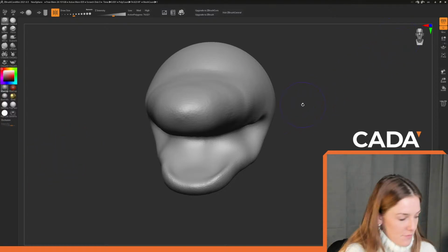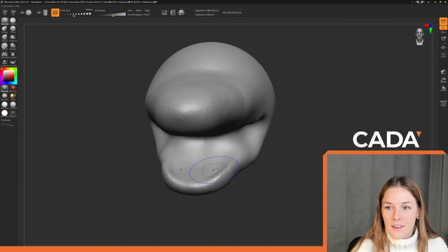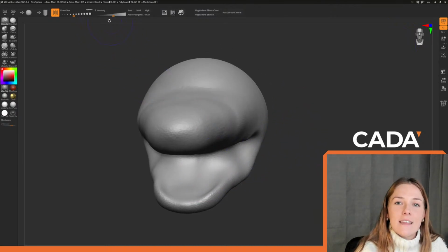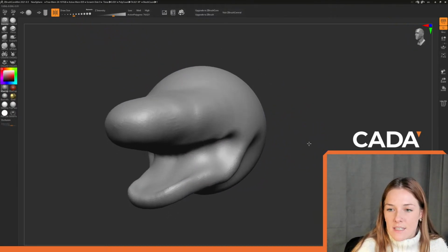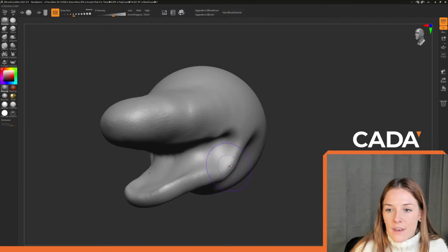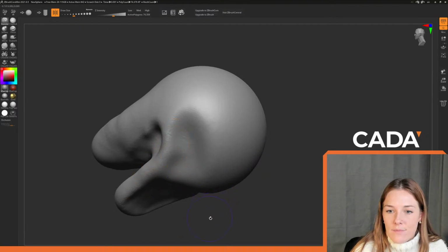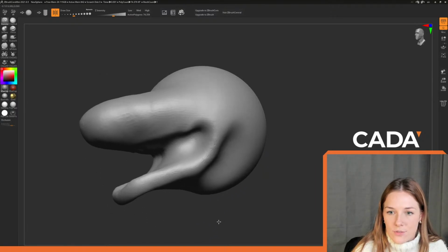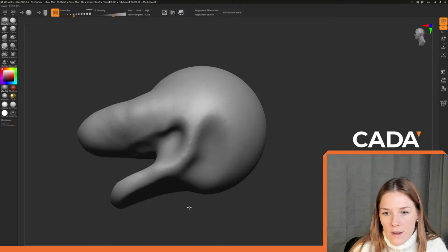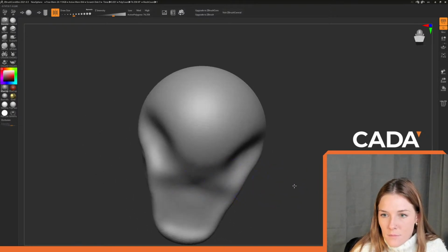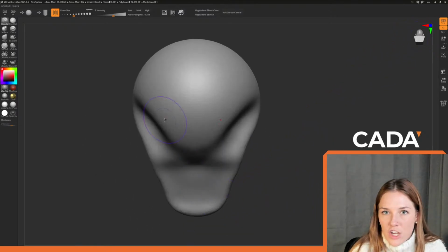Yes. I'm changing everything. I'm changing between brush sizes. I'm kind of sticking with the intensity because, honestly, before I've done the overall shapes, I don't know how useful it is to go in and start changing the intensity.